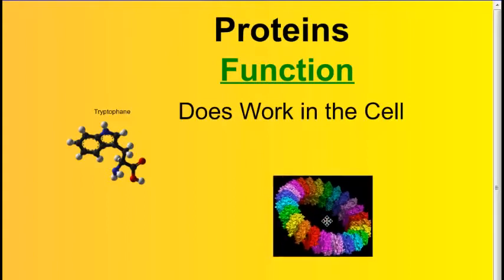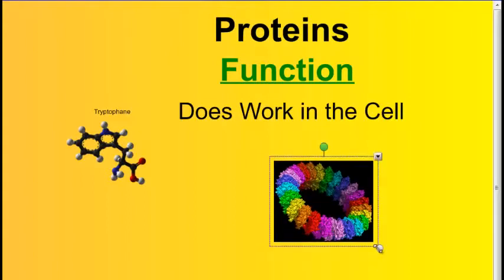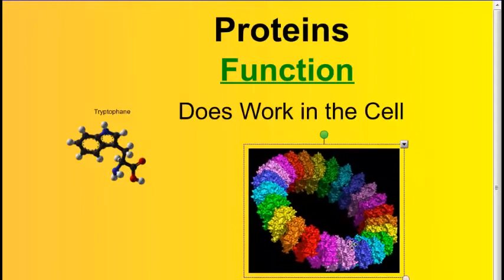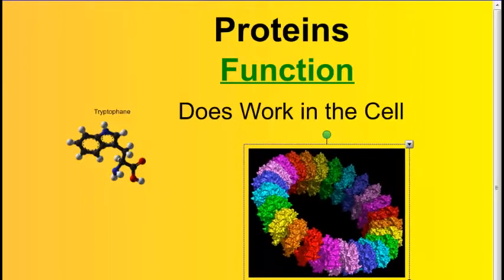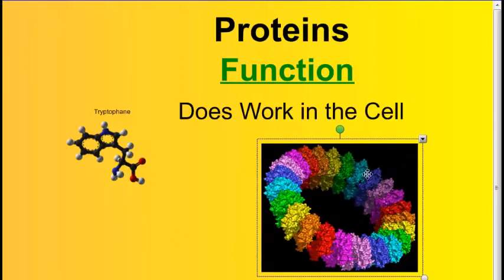And proteins get put together to build these large, complicated chains that look like this. Extremely big molecules that the body puts together to do all different kinds of work. This one, the job of this is to make an opening in your cells so that things can get in and out. And you see it's shaped like what it's supposed to do. This is a pore protein or a channel protein, and this open area in here looks like a donut is where things get in and out of the cell. So proteins do work in the cell.